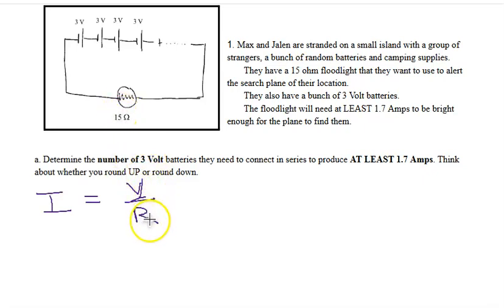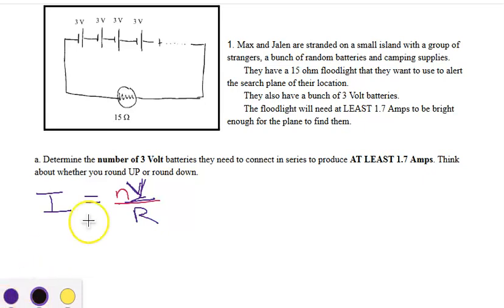There's only one resistor, so we don't have to worry about that, but we could have as many 3-volt batteries as we want. So I call that N for number of batteries. If we had one, N would be 1, and we'd have 3 volts. If I had 2, N would be 2, and I'd have 2 times 3, or 6 volts. This is just easier saying N times V instead of saying 3 plus 3 plus 3 plus 3 plus 3, trial and error. That's the skill that I think is important.